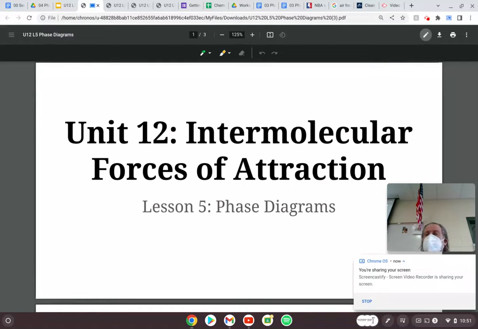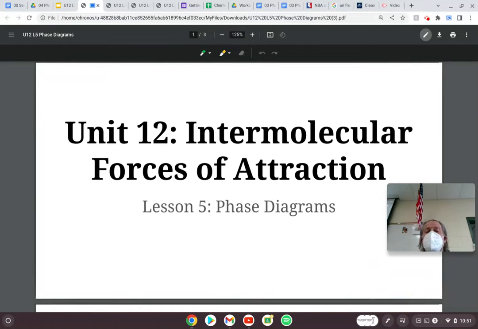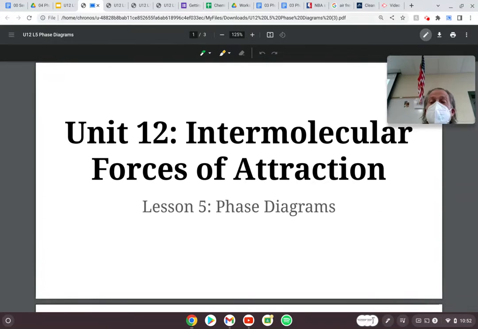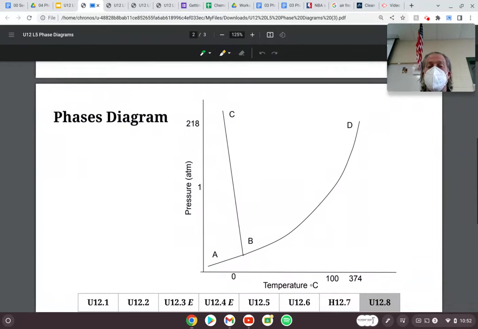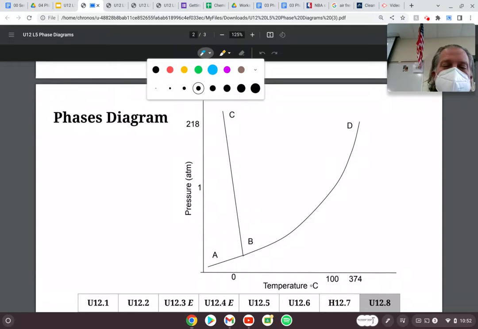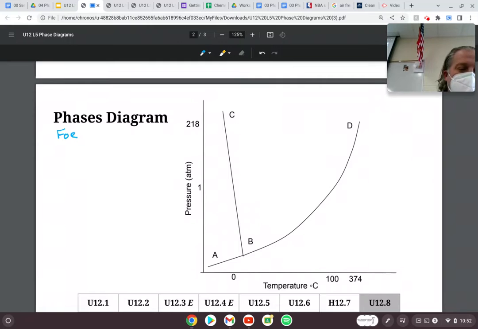Okay, so this is the last lesson in this unit, and we're going to be talking about the idea of phase diagrams. There's going to be a lot of stuff that I'm going to write on this graph. There will be time, but I don't know if you want to write it as I go along, or pay attention real hard and then go back and rewrite it, just because there's so many things that I'm going to write on here that it might be easier for you to listen and then write later. I don't know. So with that in mind, this is a phase diagram, and this one specifically is for water.